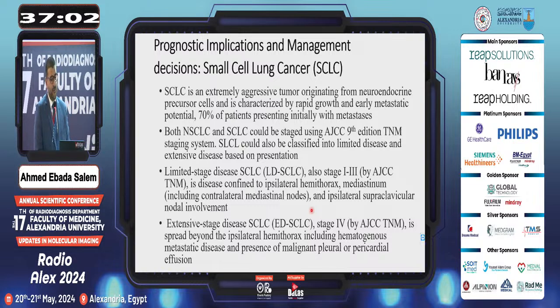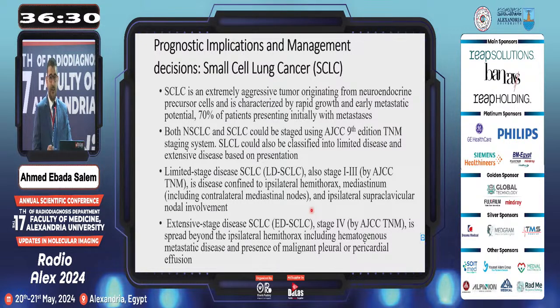Small cell lung cancer, as we explained, is an extremely aggressive tumor. It originates from a neuroendocrine tumor, so some institutions may end up imaging small cell lung cancers with dotatate. It is associated with rapid growth and usually metastasizes at the time of presentation. So the role of PET-CT in these cases is not really defined because most patients will have metastasis. So what benefit is PET-CT adding? But still, some institutes will still do the PET-CT for small cell lung cancer, as we'll show later.